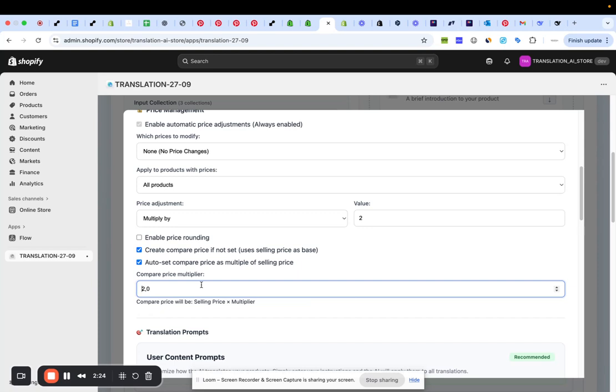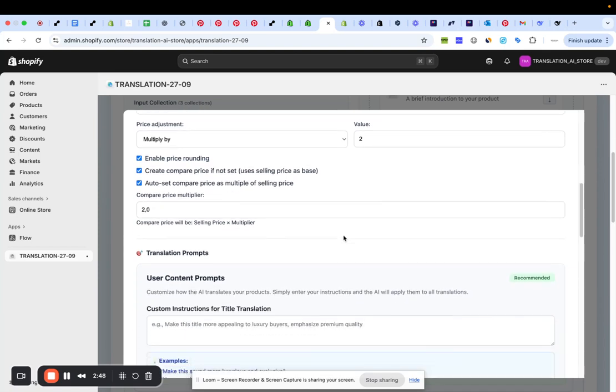So the compare price is zero or is not there. Then you can create a compare price and set this compare price to say 200 euros. So either you can just multiply it and not enable price rounding, but I rather want to have the price rounding there. So the 99 euros, for example, becomes 200 euros for compare price at least.